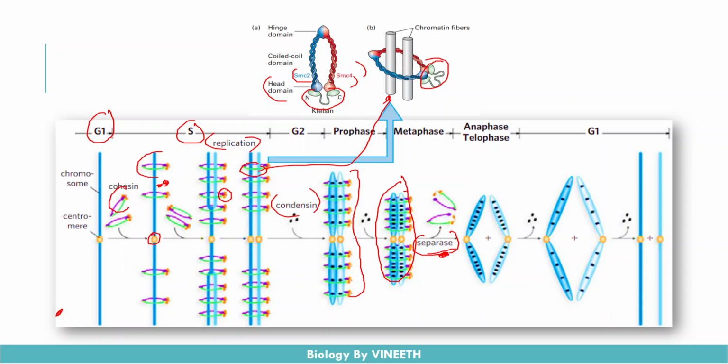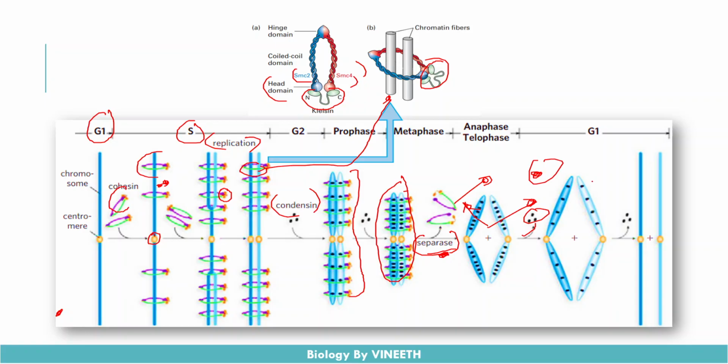Okay, so the total ring gets disrupted, and it will exit out of the chromosome structure, leaving the two daughter chromatids separated. Okay, so now the two daughter chromosomes have got separated, and the condensin proteins also exit out of the chromosome structures. This entire separation and condensation will be discussed in detail in the cell cycle processes.